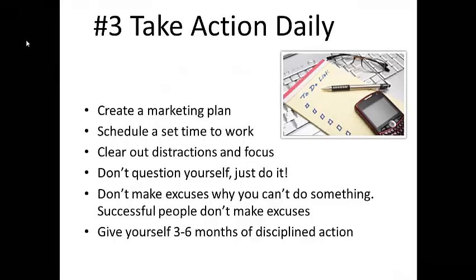Give yourself 3 to 6 months of disciplined action. Yes, definitely 3 to 6 months. Like I said, if you put your heart and soul, you put 110% into this, there really is no reason you shouldn't be generating a healthy income within 3 to 6 months. There are rare cases, circumstances come up, but most of the time, if you're doing 3 to 6 months of solid, consistent daily action, there's no reason for you not to be successful here.